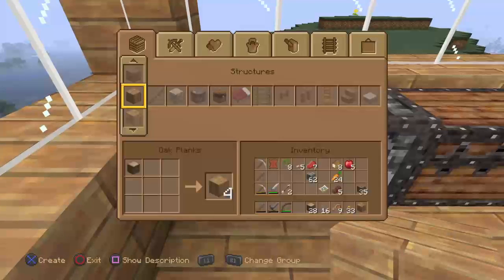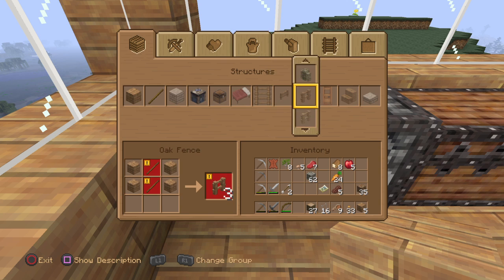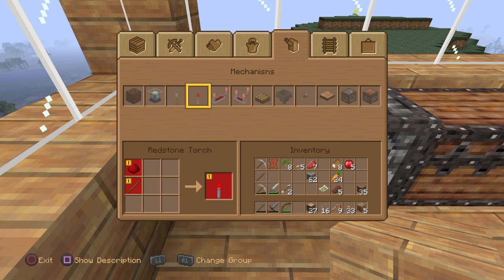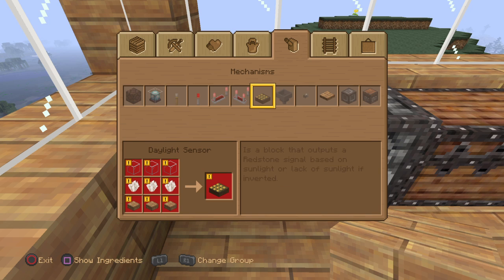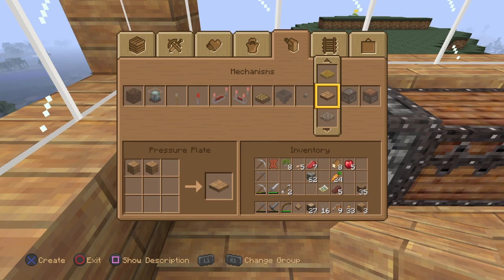So now, just gonna make this pressure pad. Where is it? It's under redstone. It's under mechanisms. Daylight sensor. What is that? It is a block that outputs a redstone signal based on sunlight or lack of sunlight inverted. Three glass, three nether quartz, and three oak slabs. Okay. Thank you for that information that I'm not going to use.